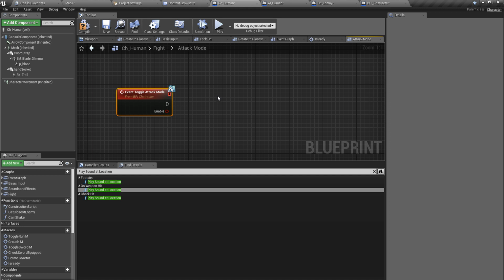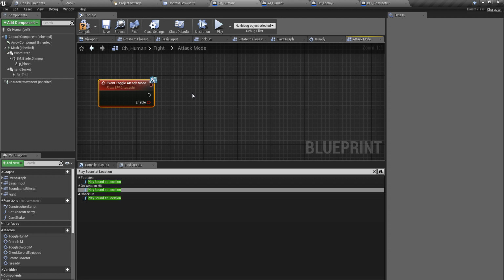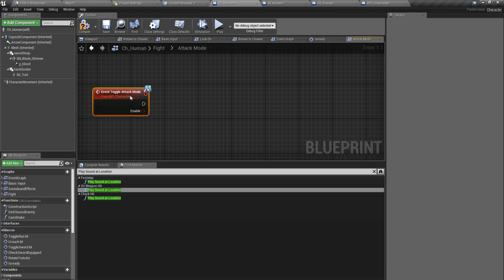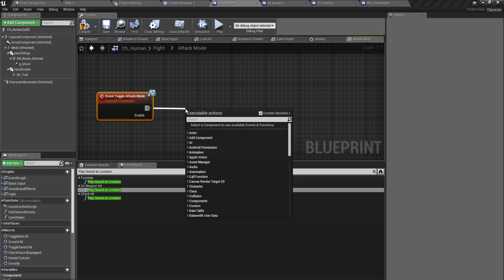So when I am in attack mode, there are three things I could do. We can either strafe left, strafe right, or attack. So I need three paths.